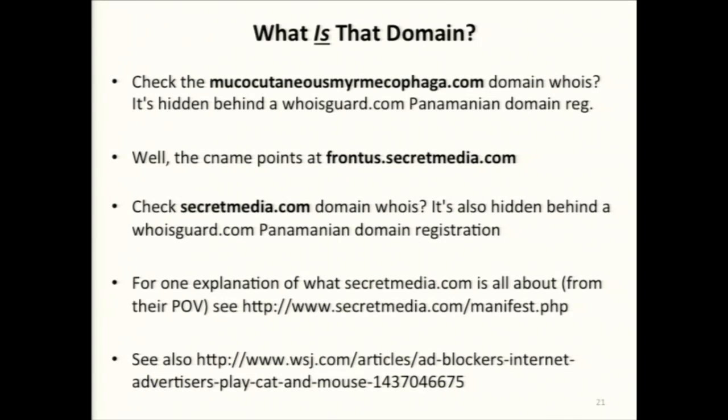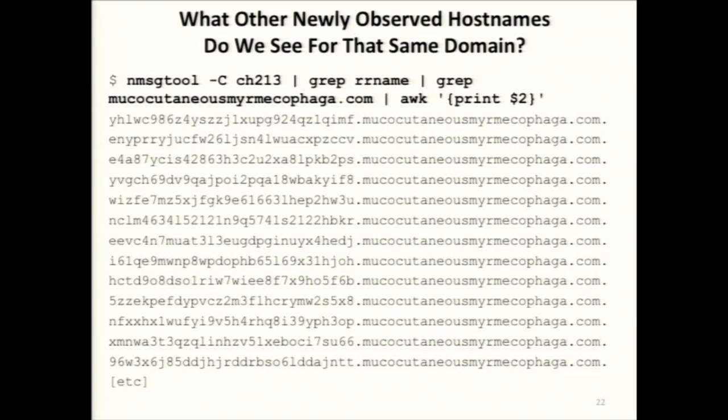So we fiddled around on their website and learned almost nothing, except that the Wall Street Journal has had an article about them being an advertiser who is pretty good at evading ad blocking. And it turns out that's what this is for. These are the names that appear in the website, and so your ad blocker would have to know every one of those random gibberish things dot this unpronounceable second-level name in order to know that this was an ad, because the ad blocker doesn't get a chance to see what the CNAME points to and know that the CNAME should be poisoned and anything that points to it should be poisoned. So it's a layering problem, a loophole in the way ad blocking happens. I think you can expect to see a lot more of this, and then the web browser people will catch up and actually expose the CNAME to the ad blocker plugin in order to close this loophole.